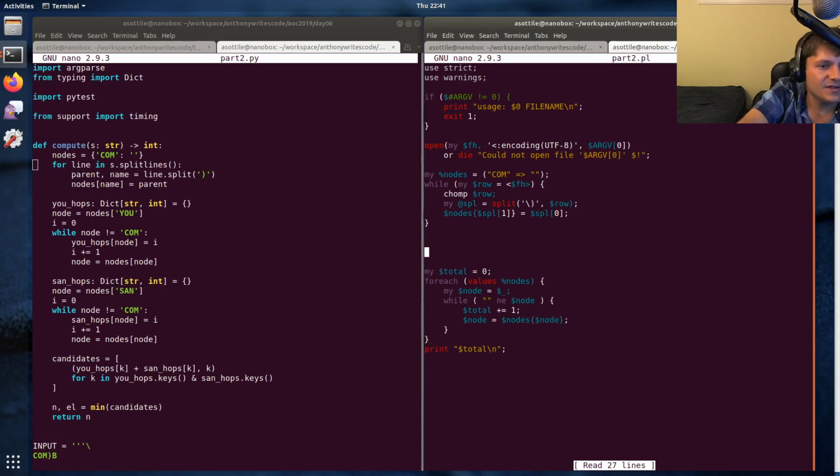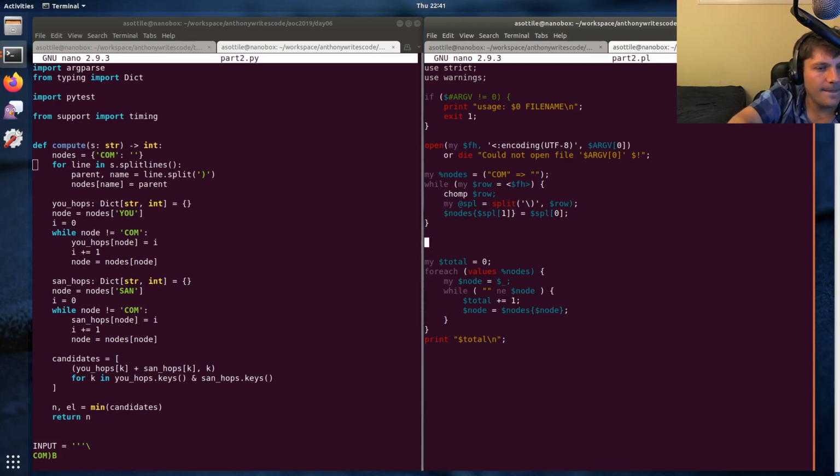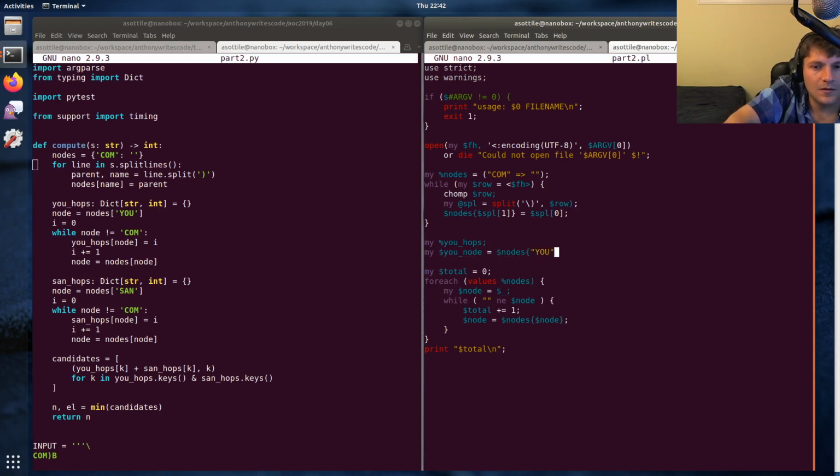Okay, so we still do the same file parsing here. And then we make another mapping. My %uhop, so we're just gonna straight port this. My $unode equals this. My $ucount equals 1.